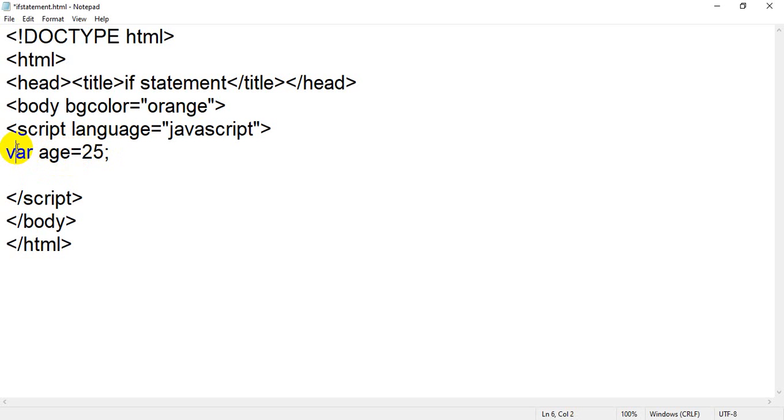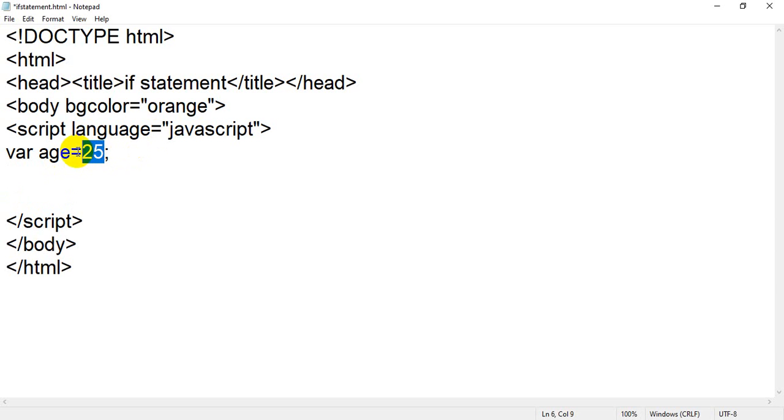And what is var? Var is a keyword which is used to declare a variable, and this semicolon is optional, because JavaScript supports semicolons. You can add one or not, it's up to you, it's optional. At the end of every statement you can put a semicolon.